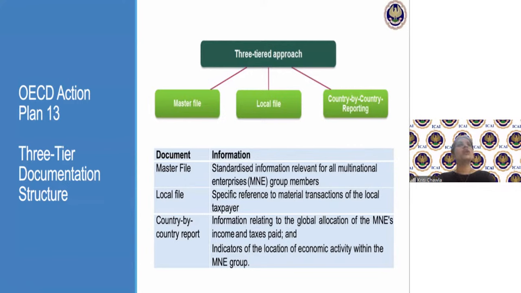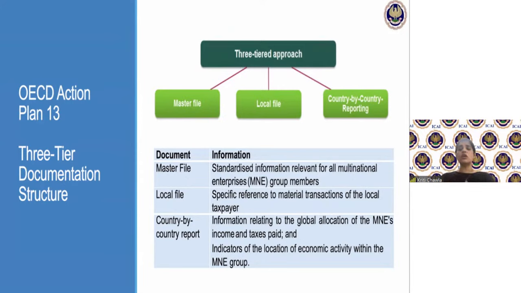If you look at something called a master file, it will just give an overview of what the multinational group does. It's a very, very overall kind of document which will just say that these are the objectives of the group, and it's not going to go into a lot of detail. It's going to just say that these are the objectives of the multinational group, these are the transfer pricing policies of this particular group, etc., but nothing more. It's more like a standardized document that, even if there is a company headquartered in India and it has subsidiaries in USA, UK, they can just maintain one master file, which is basically summarizing the group policies.